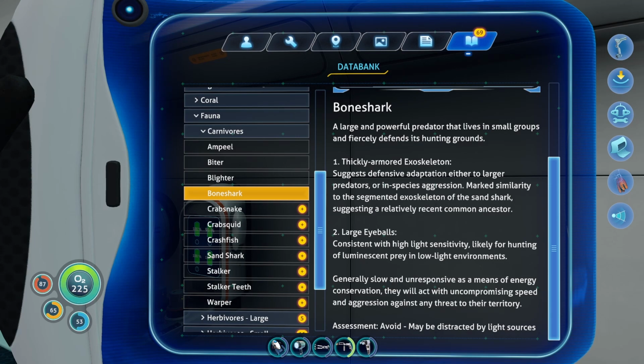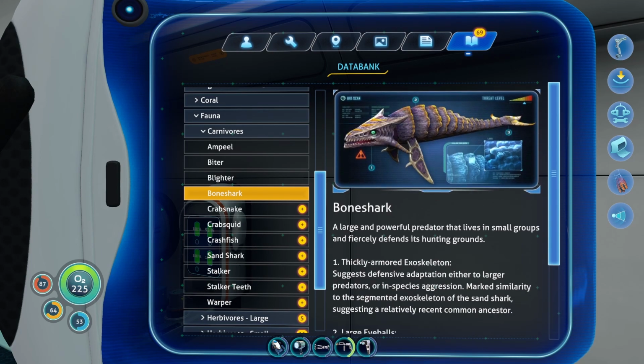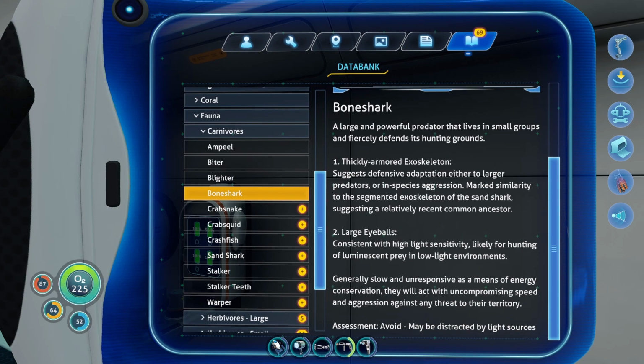Does distracted mean they're more likely to attack it or avoid it? Because if it's attacking it, then flying around in our sea moth with the lights off would have worked. If avoiding it, it would chase them away, so they must want it. They must be attracted to light then, I guess.